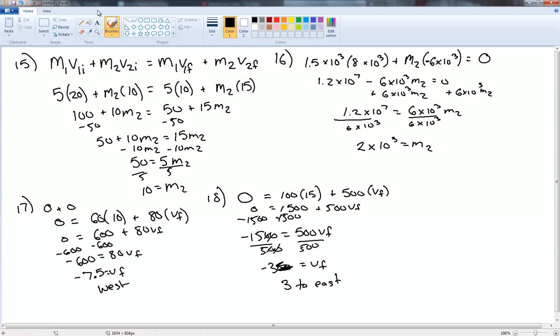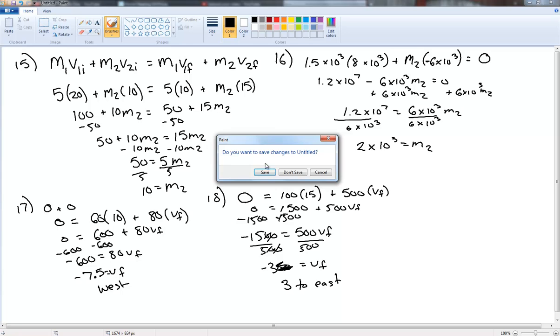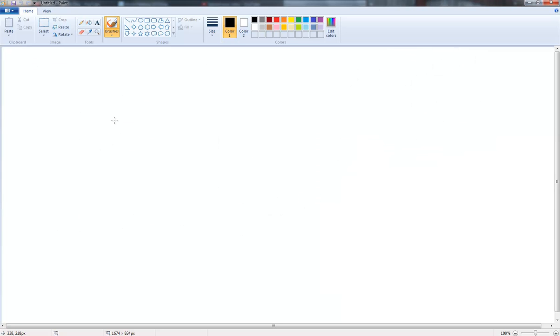All right, last couple questions here. We have two blocks. Block A moves at a velocity of 2 meters per second to the right and then collides elastically with block B. So you guys should know that elastic collisions are ones where they bounce off each other. That's what it means to be elastic. You get all your energy back. So it collides with block B, which is at rest. Then block A stops moving, and block B moves to the right after the collision.